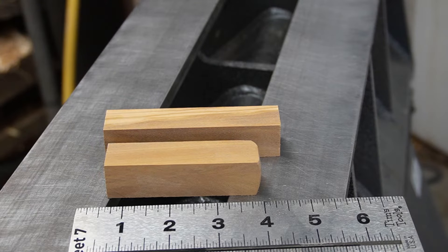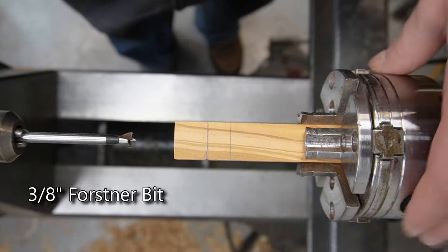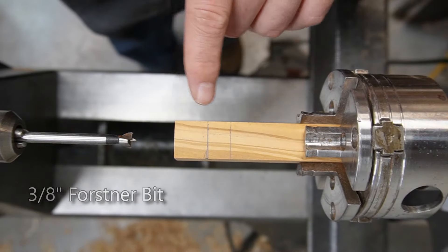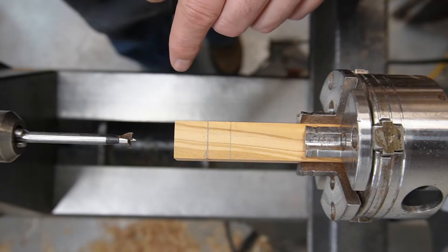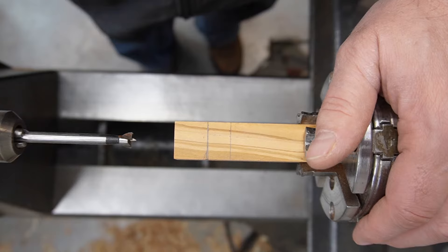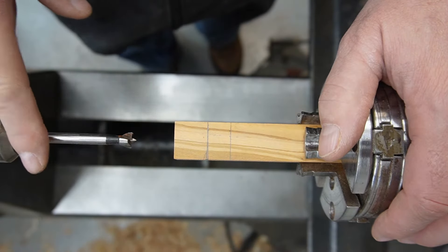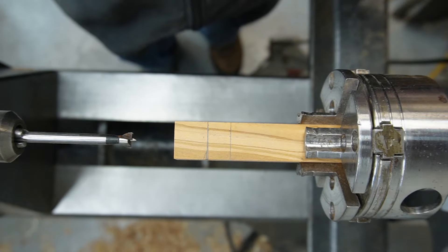To make this whistle I'm going to start out with some olive wood — a couple pieces, just scrap laying around the shop, about pen blank size. You can see here how I have one piece of olive wood mounted in my chuck with the pin jaws. I have a couple lines drawn on this piece: one at three-quarters of an inch, and the next line about a half inch from that. The first step is to drill a hole about two and a half inches deep into this piece of wood using a drill bit in my drill chuck.